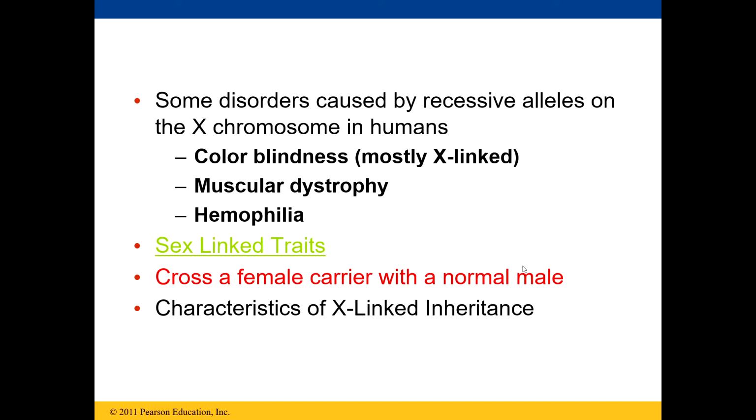So where did this boy get this faulty allele? He got it from mom. And that's what we see often happens. These parents don't realize that mom's a carrier, dad's perfectly normal, and all of a sudden they have an affected son who has either hemophilia or muscular dystrophy, or who knows.